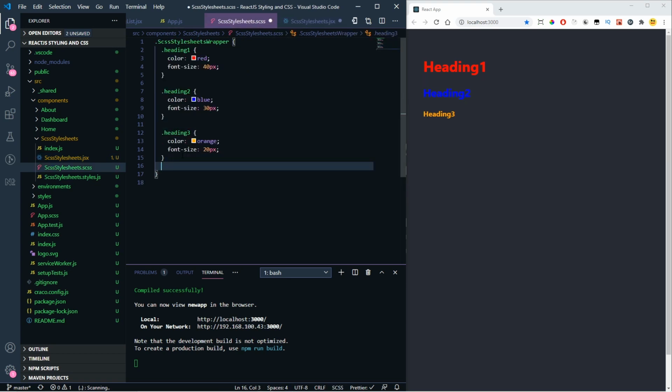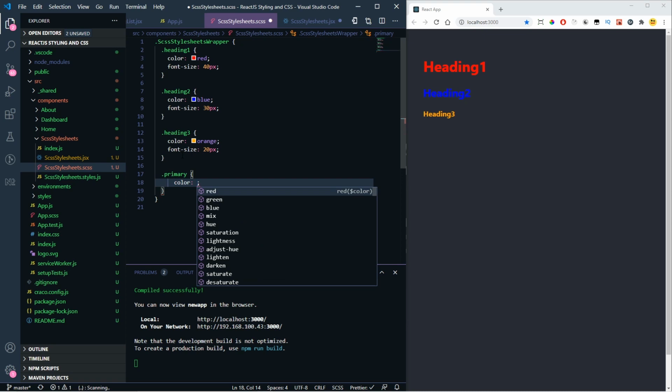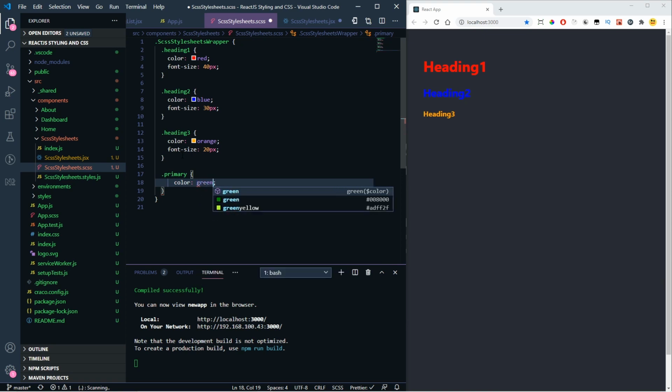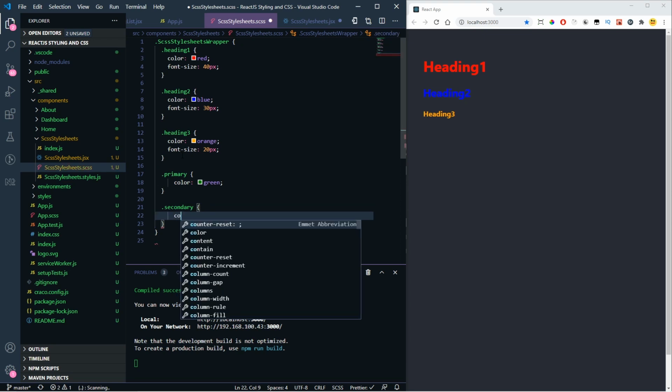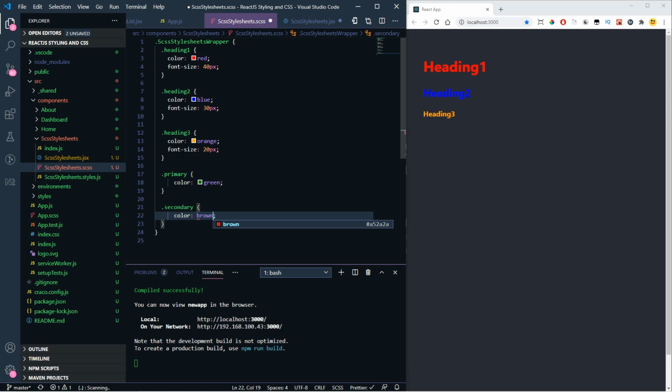And now here let's say the primary class has color, let's say green, and secondary to be color, let's say brown, something.